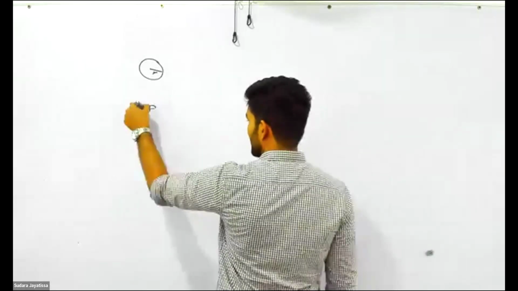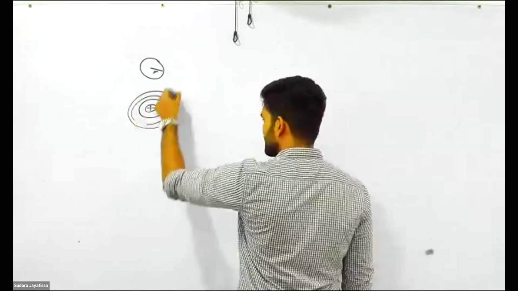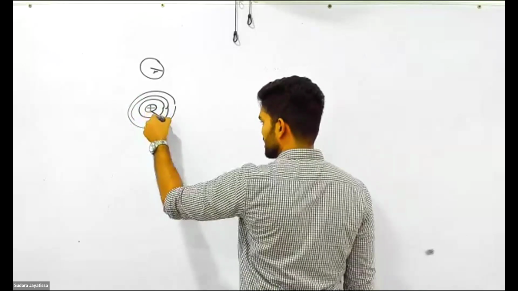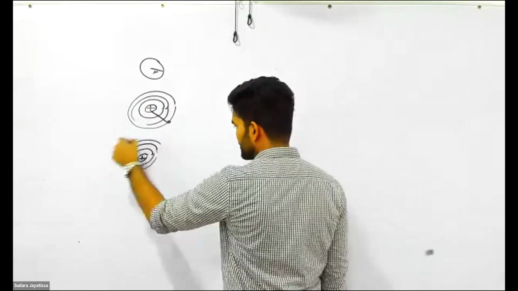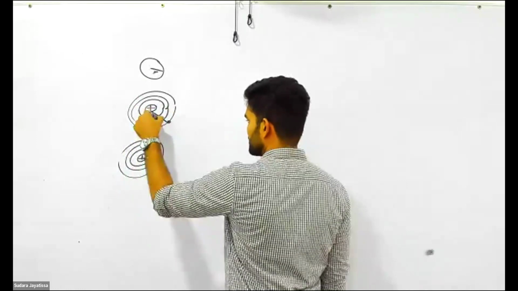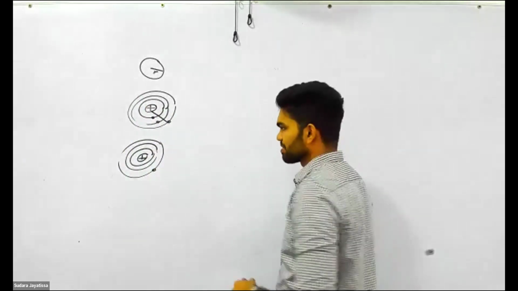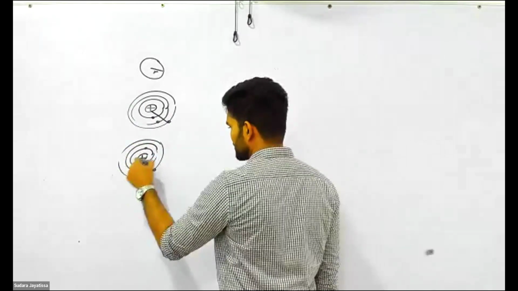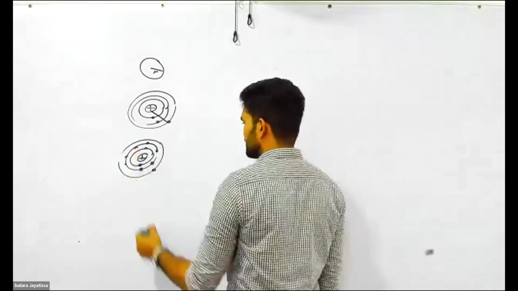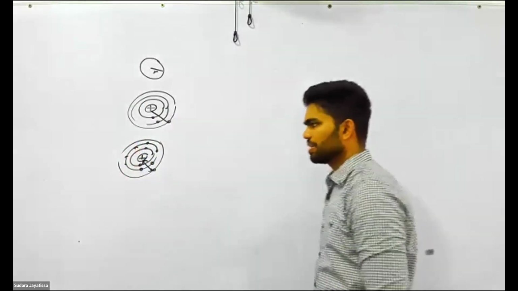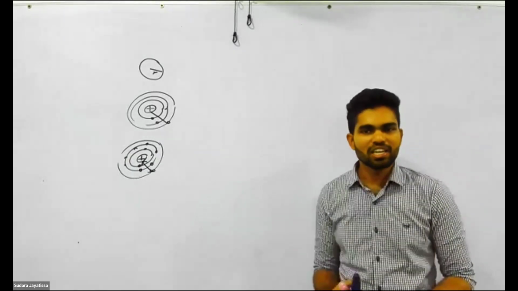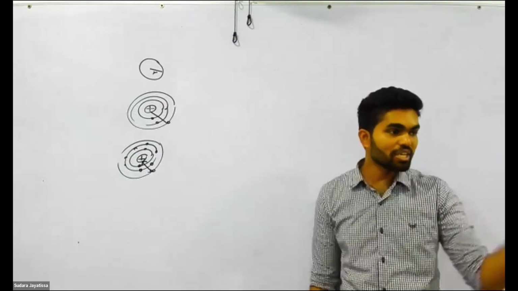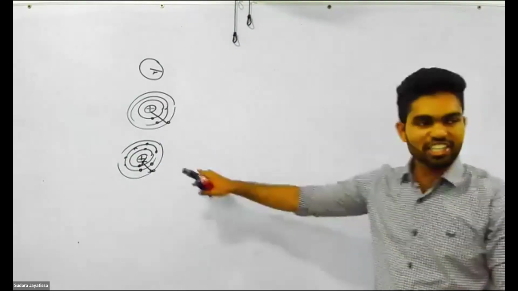But then the planetary model came. There you had electrons moving in certain tracks, so the radius will be the distance from the nucleus to the last electron. Then there was the Bohr model, which is slightly similar, but in this one there was only one electron in one orbit, but here you have several electrons in one orbit. Again, it will be the distance from the nucleus to the last electron. So up to the Bohr model, it's really easy to define radius because we know definitely where the last electron will be. In O levels, you learn this.